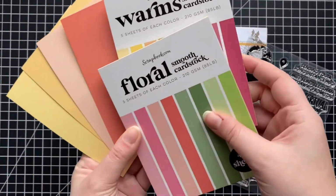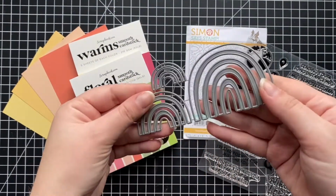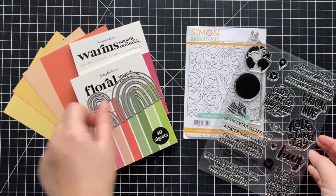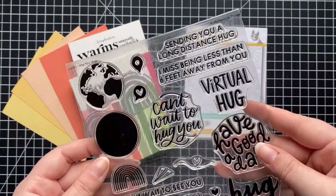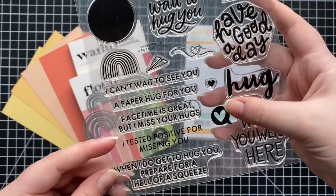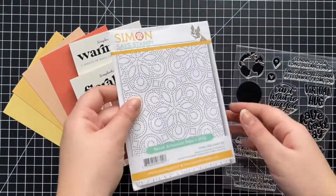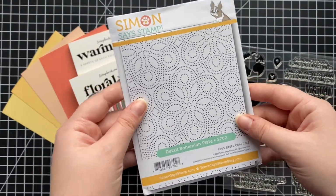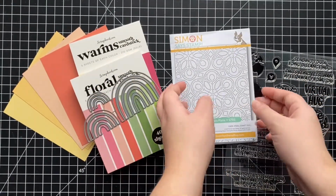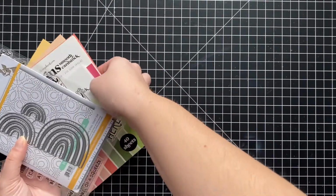Today's video will feature two cards, both made with products I haven't used before. So first of all, I have these cardstock packs from scrapbook.com. I have the Happy Rainbows die set from My Favorite Things, the I Miss Your Hugs stamp set from My Favorite Things, which is so cute. I love the sentiment that I'll be using today. And then I have the Detail Bohemian cover plate die from Simon Says Stamps. So without further ado, let's get into it.